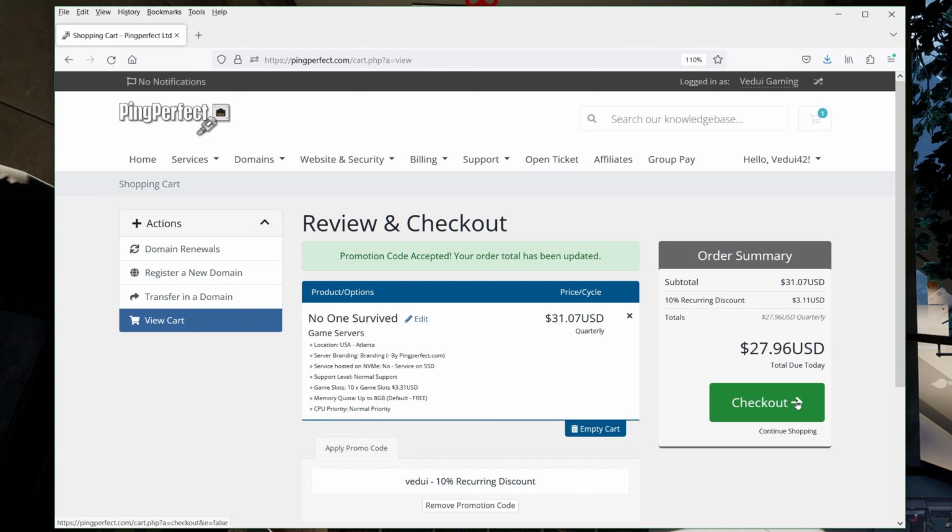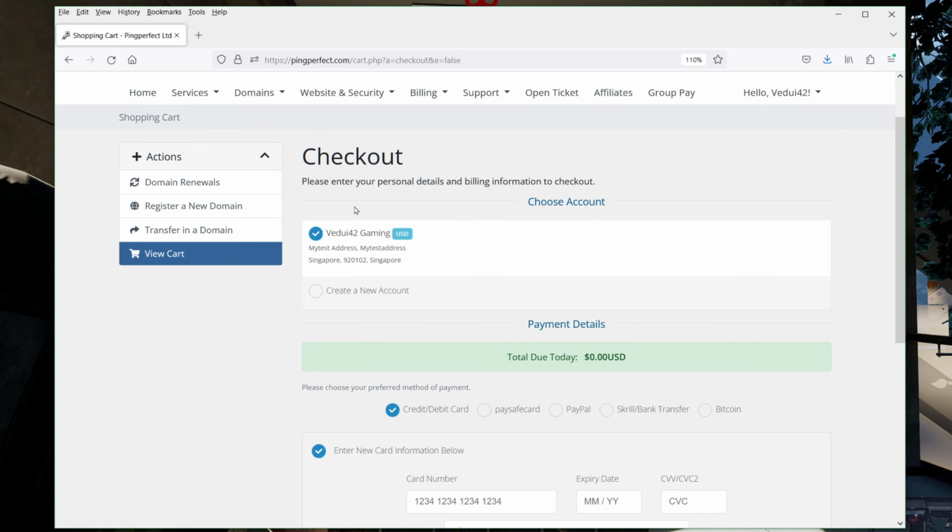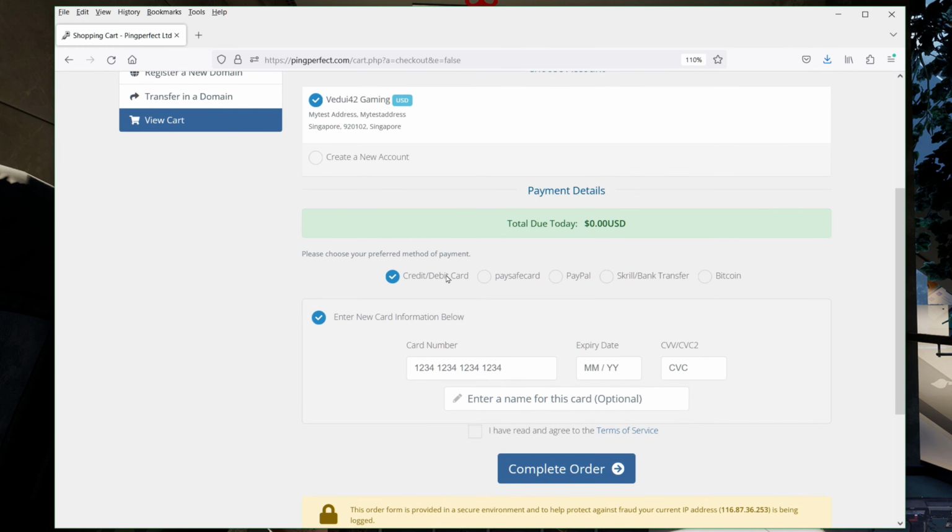Then you hit checkout. Now on the checkout page, if you've never used PingPerfect, you do have to create an account in order to attach it to. You can then pay with credit card, PaySafe, PayPal, etc. Just put in your details, agree and everything, and complete the order.